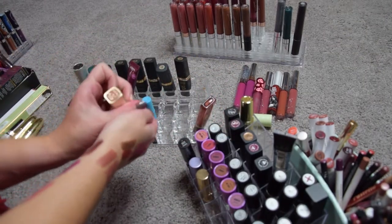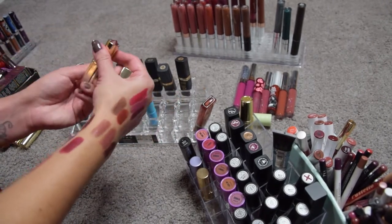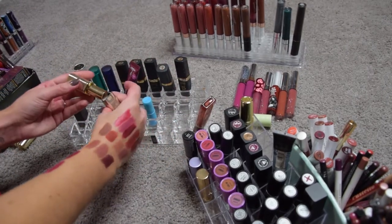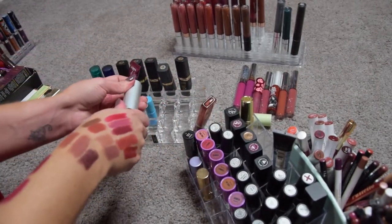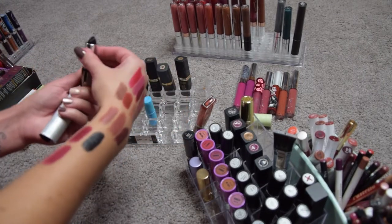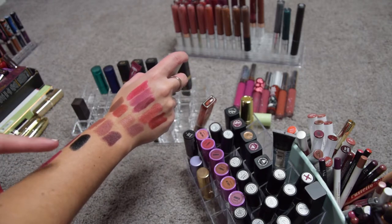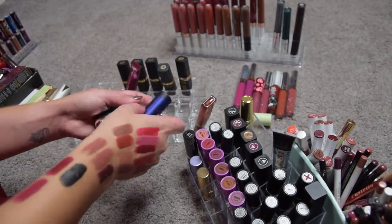This shade is 430 Monsieur by L'Oreal — I love L'Oreal matte lipsticks, but the problem is it's almost a perfect dupe to MAC D for Danger. I'm keeping D for Danger and passing this one along. Then I have my Kiko matte black lipstick — look at how pigmented it is in one swipe — but no, I'm getting rid of it because I have Friday by ColorPop which dries matte and I'm always afraid a bullet will move. These are two Essence lipsticks I've never worn but I bought them cheap for crazy looks. The teal is especially beautiful — they were like one or two dollars each. I'm keeping them.